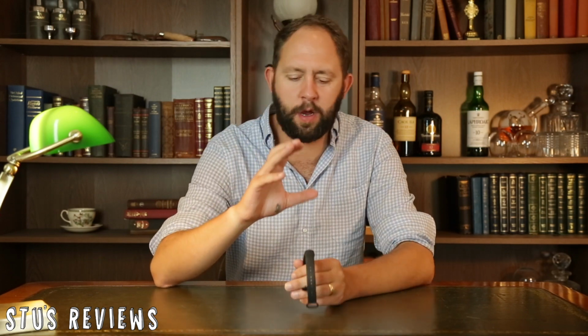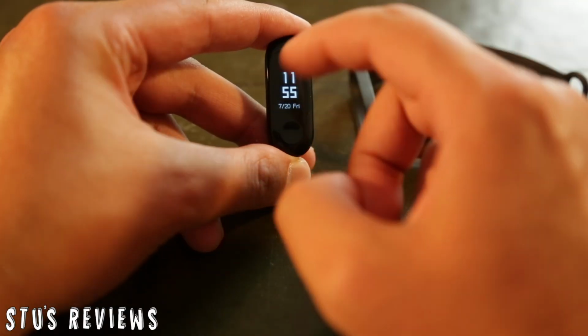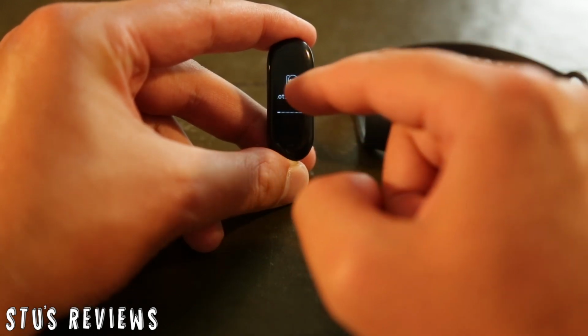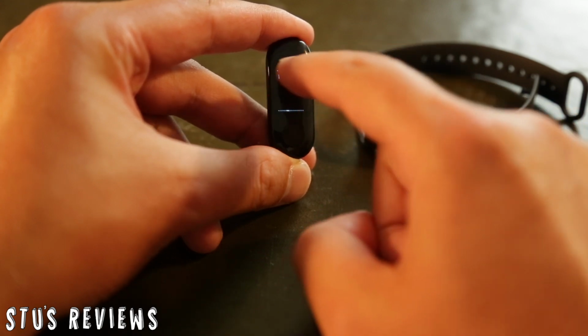Has the functionality changed though? Now that is the key. So let's take a quick look at the user interface before we go ahead and do anything else. Now, one thing the Mi Band 2 didn't have was this. You couldn't see your previous notifications. So in here, I can actually swipe and have a look at all of the notifications I've had, which is quite good.